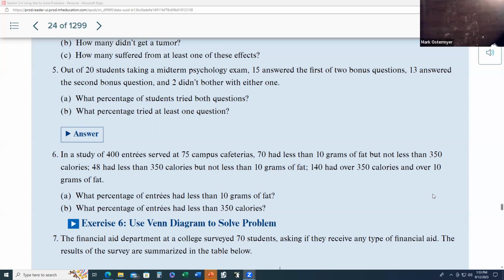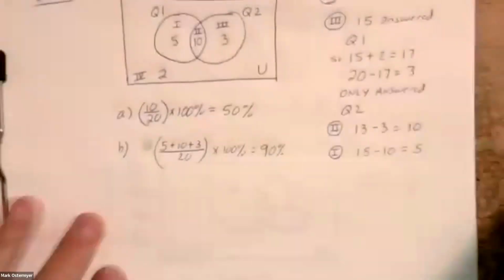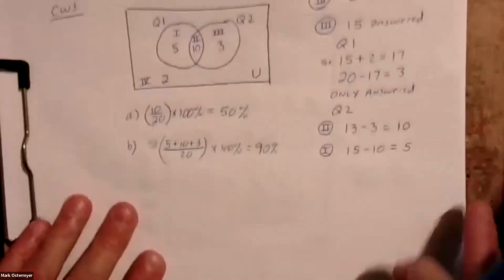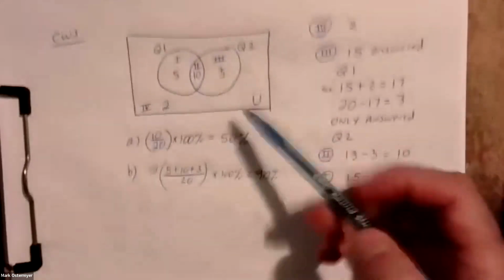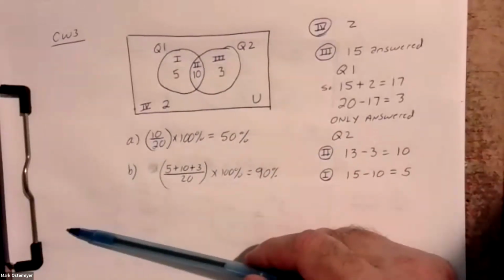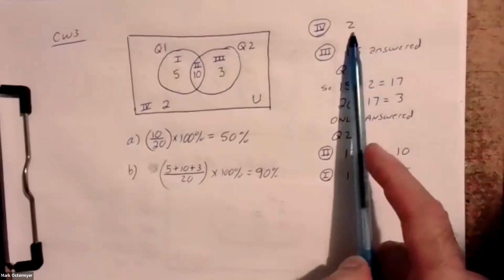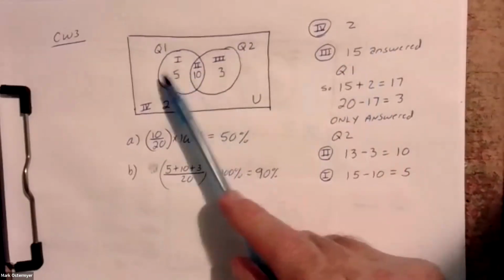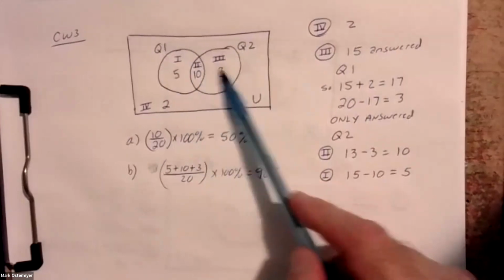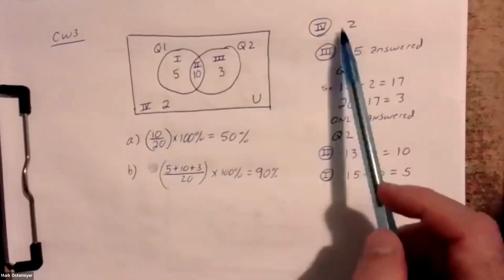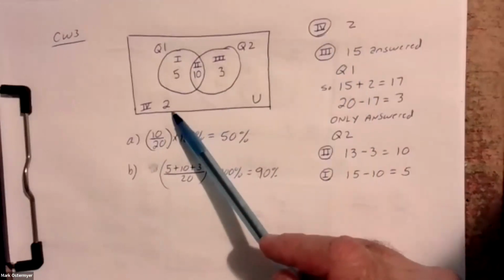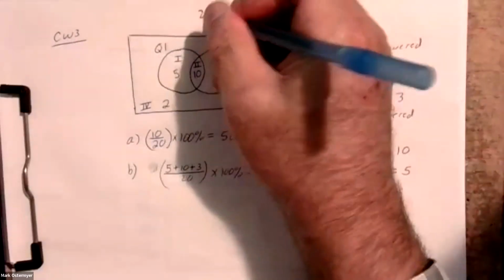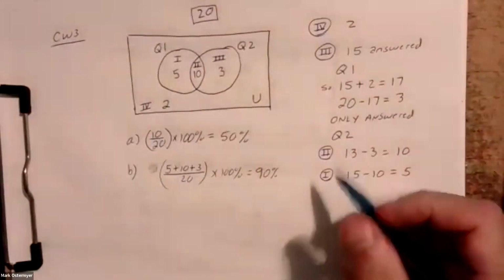All right, ladies and gentlemen, let's begin to show you how to address this problem here. This was a little bit more complicated of a problem, to say the least. Now, they said that two students did not answer either question 1 or 2. So I got 2 circles, one for question 1, one for question 2. I labeled my regions. So the first region I populated was region 4. That's obvious. That's 2 students. All right. Remember, there were 20 total students that took this exam here.